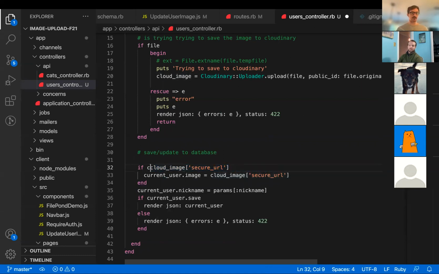But this way, this is just a little trick to check that cloud image is actually defined, because I'm expecting that to be a hash. If it is a hash, that's going to be a truthy value. Then go check to see if I have the secure URL attribute in there.